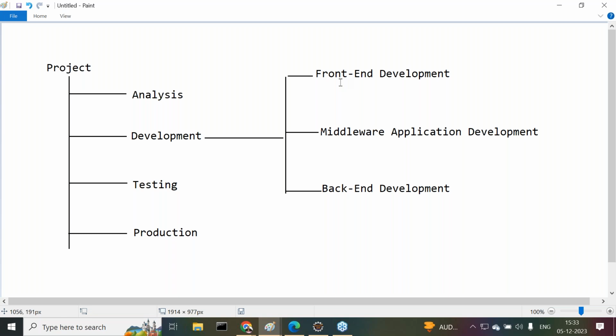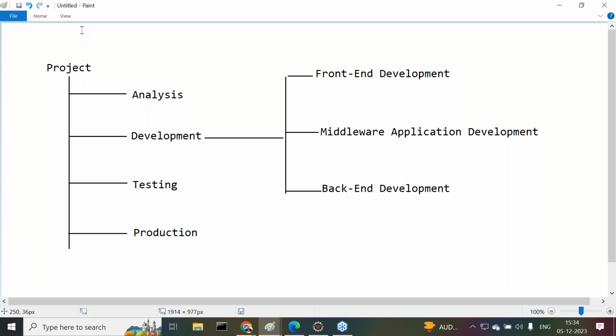Got it or not? In this entire process, we get two pages, the login page and the registration page, and at the end a success page. All these pages, preparing them or developing them, come under front-end development. Get my point or not? That presentation part, the total view part, is called front-end development.